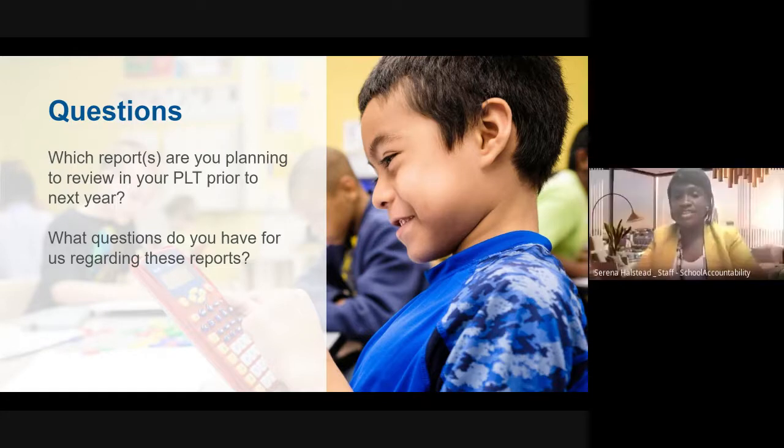And so I see in the chat here, a person saying that they definitely will be looking at the goal summary report and the individual student report. And yes, these are the reports that tend to have more information for us to look at in terms of planning for what's going to go on next year, in terms of grouping students. So definitely those are the reports I will pay close attention to.